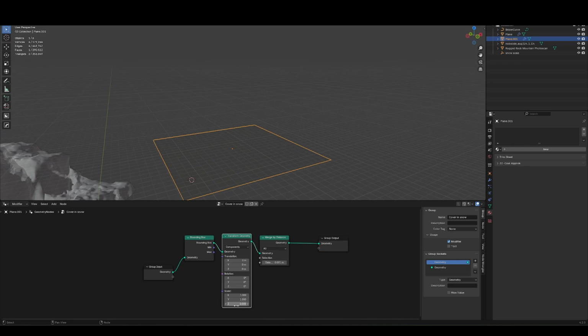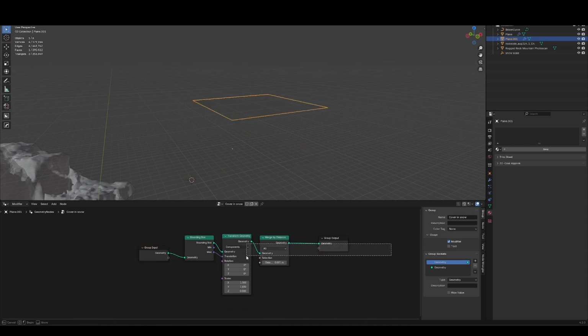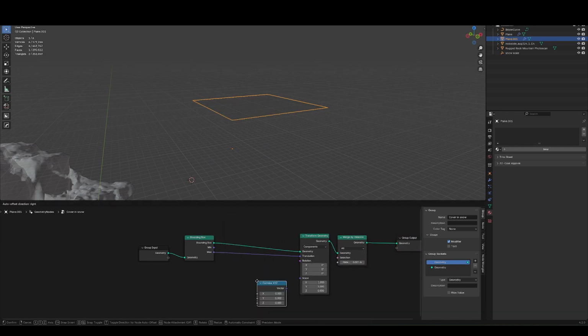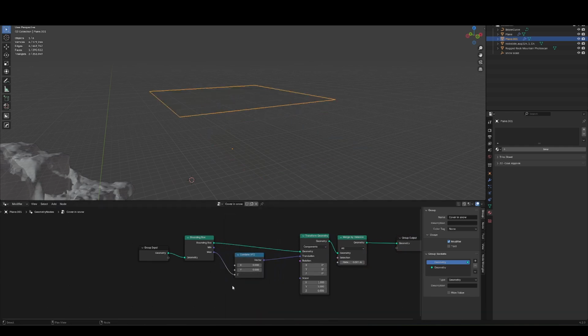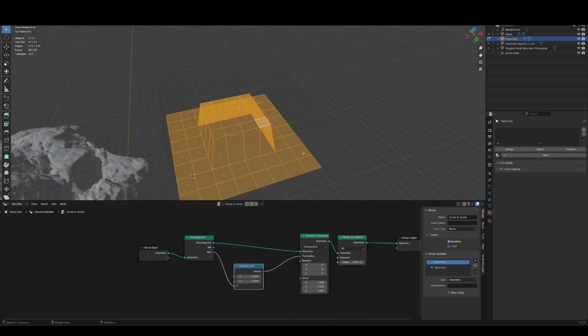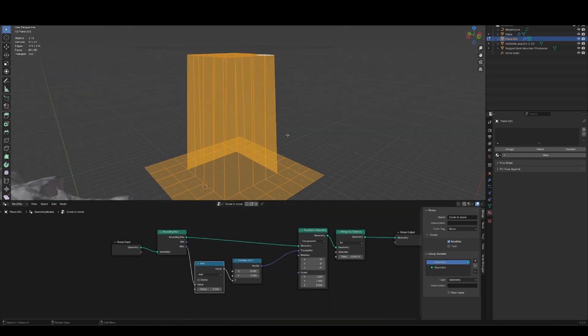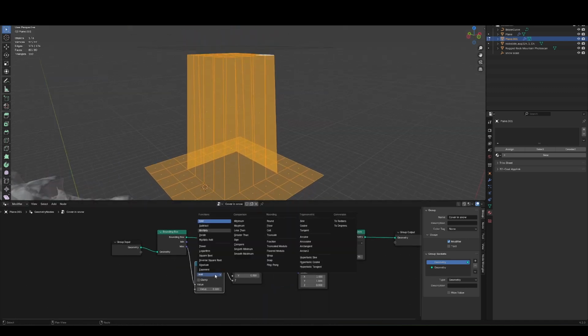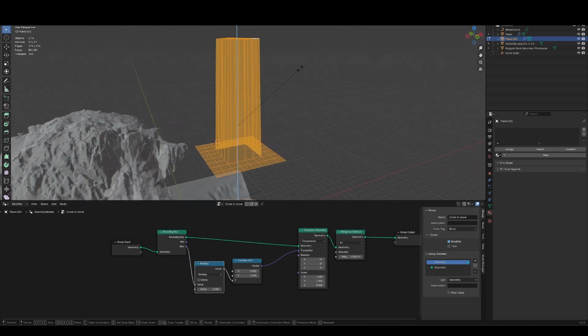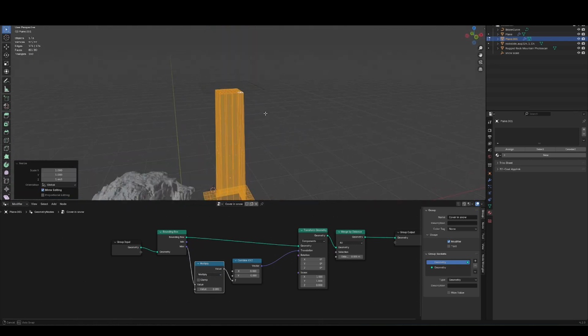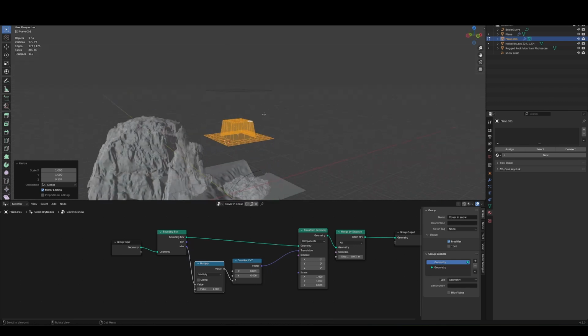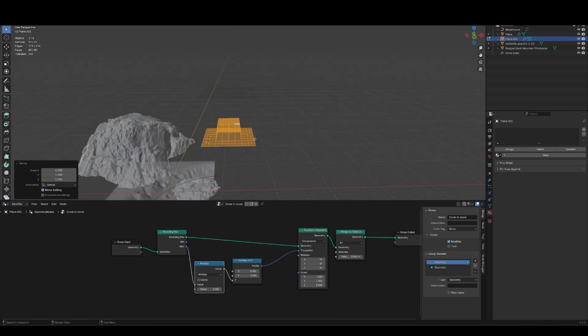And I'm also going to offset this. I might get the maximum value and plug that into translation. Let's go combine XYZ, and let's just take the Z, I think. And I'm just going to add some math to that. Let's maybe add 0.5. Let's go multiply by 2 maybe. I think that's probably close enough. Eventually this does overlap, but generally speaking, I think it's going to work for our purposes.